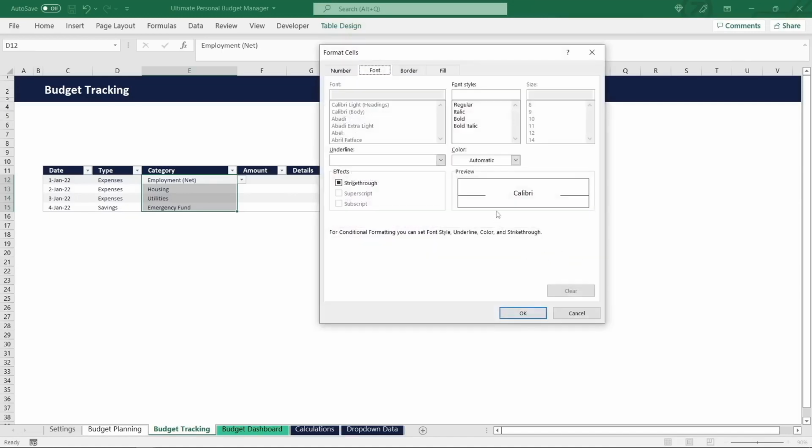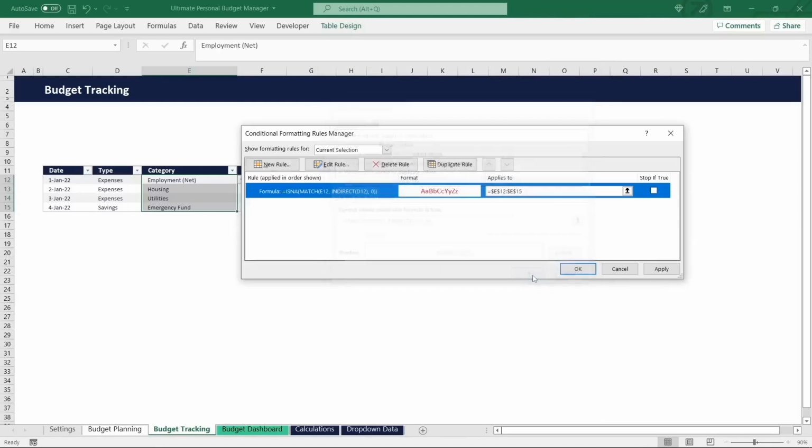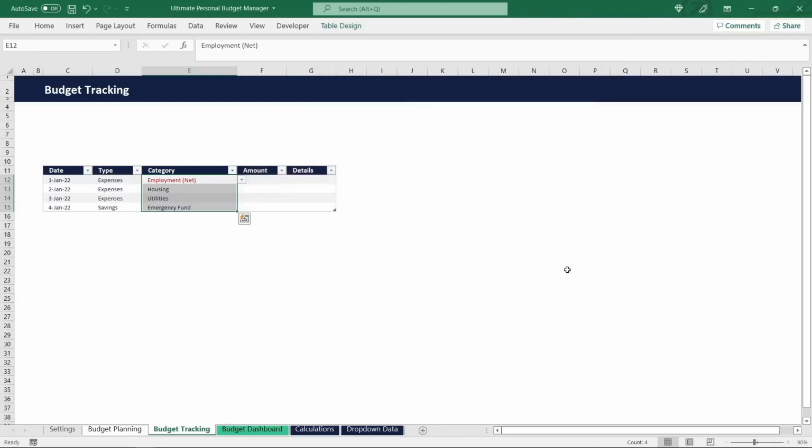In that case, we want to set the font color to a warning red, indicating that the category value is no longer part of the relevant category list and probably needs to be replaced with another category. And as you see, the first record's category is now colored in red, as employment is not found in the list of defined expense categories. However, once we change the type back to income, the red color disappears as now both the type and category fit together again. This is just a clean and user-friendly way to ensure the consistency of type and category in this worksheet at any time.